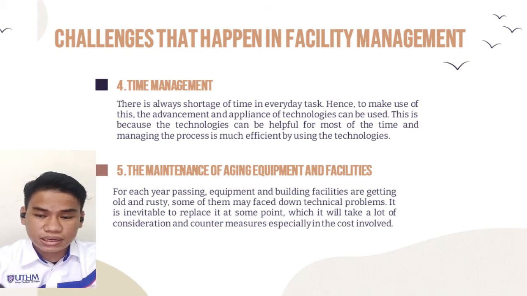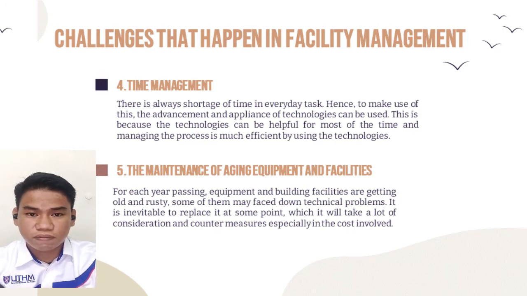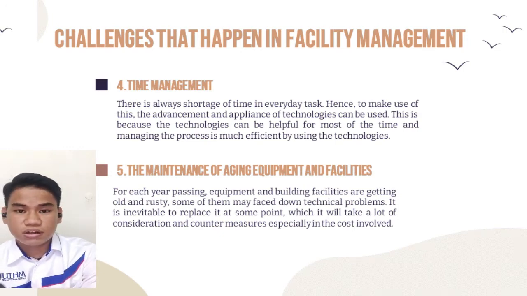And lastly is the maintenance of aging equipment and facilities. With each year passing, equipment and building facilities are getting old and rusty. Some of them may face technical problems. It is inevitable to replace them at some point, which will take a lot of consideration and countermeasures, especially in the cost involved.